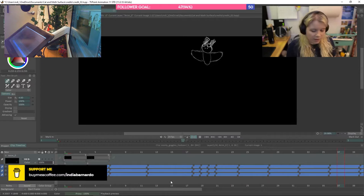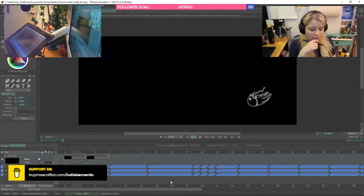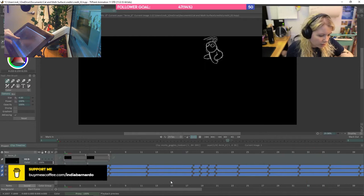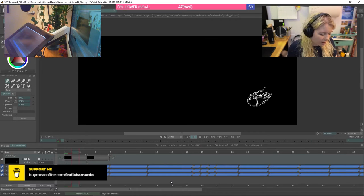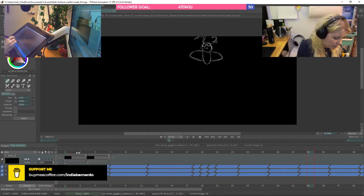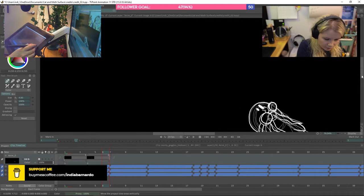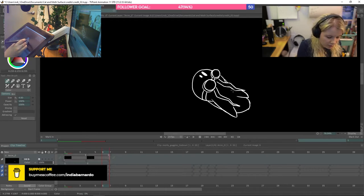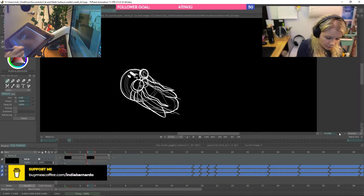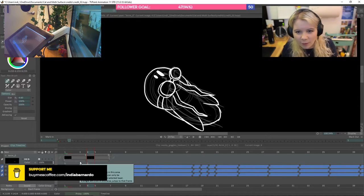I thought I'd clean this up in front of you so you can see it. When I get to the top of his arc I'll probably need to move everything down a little bit, though he does get pretty close to the bottom of the screen. I want to get all those antennae in, so I'll have to figure that out. I didn't change the aspect ratio on the other ones but I might with this one — I think it'll save a lot of time. So now I'm just cleaning up these drawings; they'll look like little pencil sketches. Not perfect, but I want it to feel like white on black.